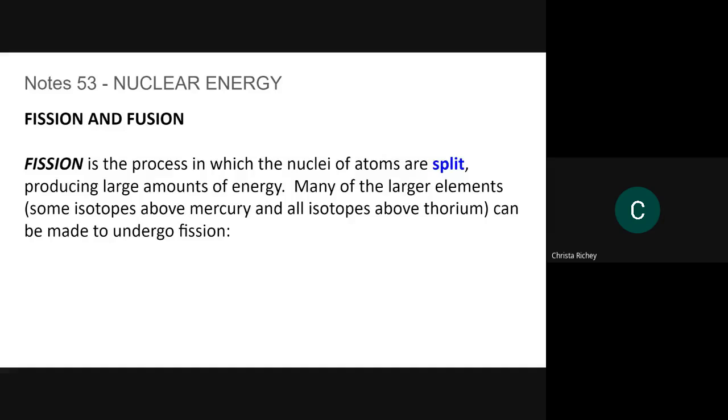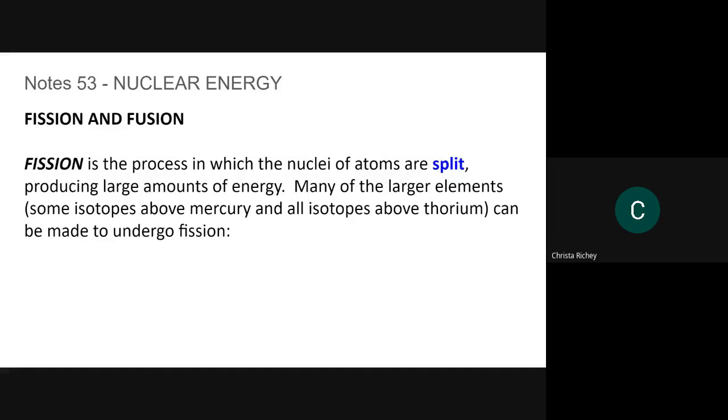So fission, this is what we do in nuclear reactors on Earth. Now there is an exception to that. When you think of a nuclear reactor, if you've ever seen The Simpsons, you've got these cooling towers. They got these little buildings over on the side, and there's a river that feeds it. It's got a nuclear reactor, and it makes all this steam and spins turbines, and then it goes up through here, and the stuff that comes out is not smoke. It is water vapor. It's condensing steam is all it is. That's how these things work.